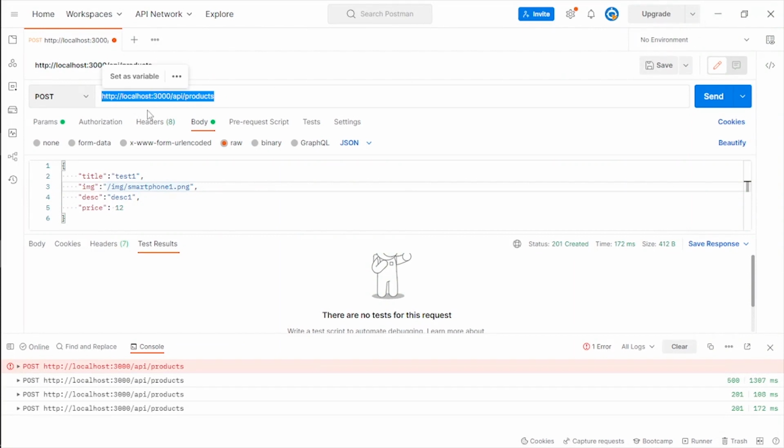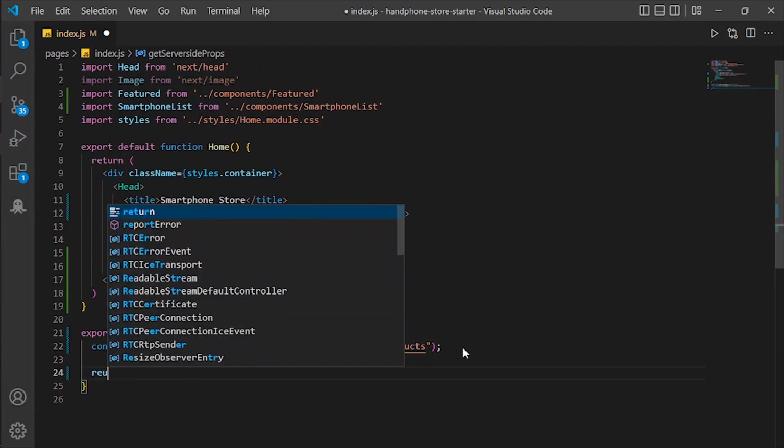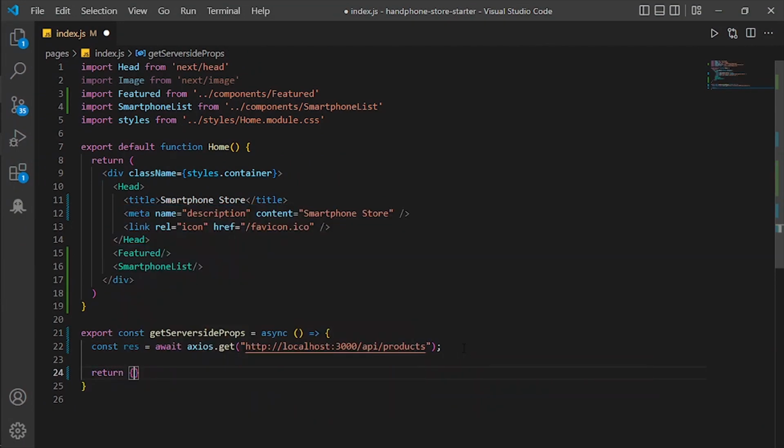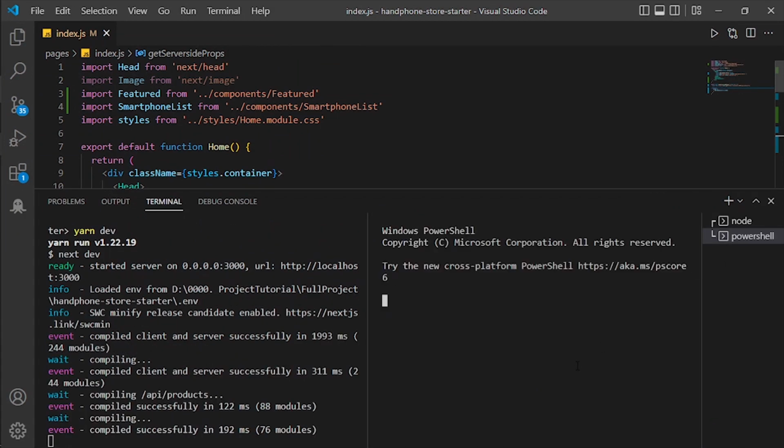For this one it is post, but in the script we are going to use the get method. Below that we'll have a return. The return is props, and then smartphoneList is equal to res.data. But before we run it or continue, we have to add a new package called axios.